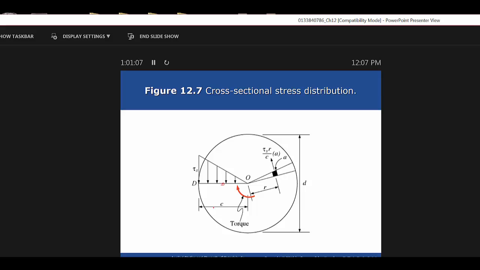Now, continuing on, calculate the allowable torque. Well, the allowable torque was the allowable shear stress times the polar moment of inertia divided by C. Did they give us the allowable? They did give us the allowable shear stress: 83 megapascals. That's the same thing as 83 newtons per millimeter squared times the polar moment of inertia, which we just calculated, and then the C value.